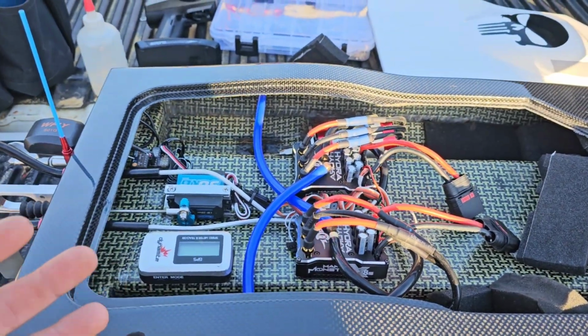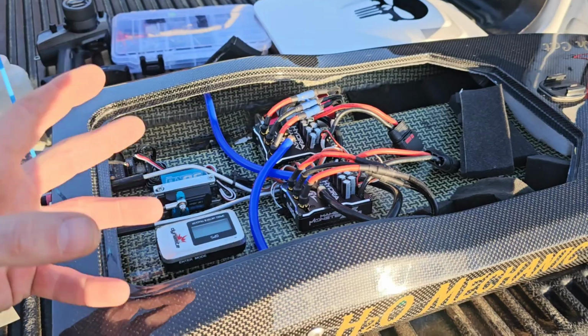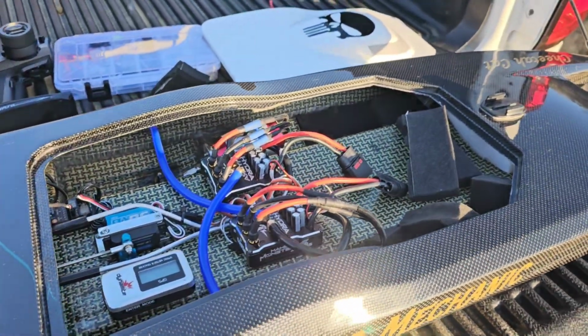We're going to run 4S first, bring it in, check temps, run some water through it, make sure everything's kind of hunky-dory, nothing's leaking, nothing's burning, nothing's smoking, and then we'll throw 6S on it and we'll see how it goes.